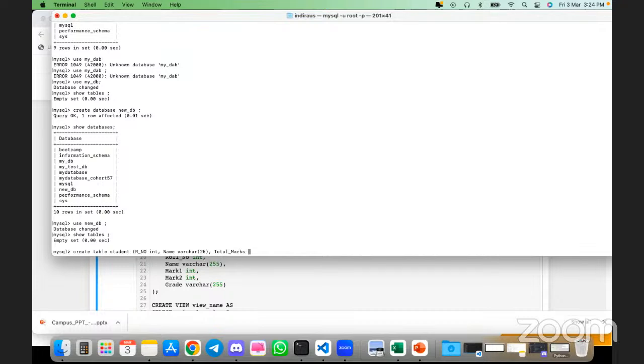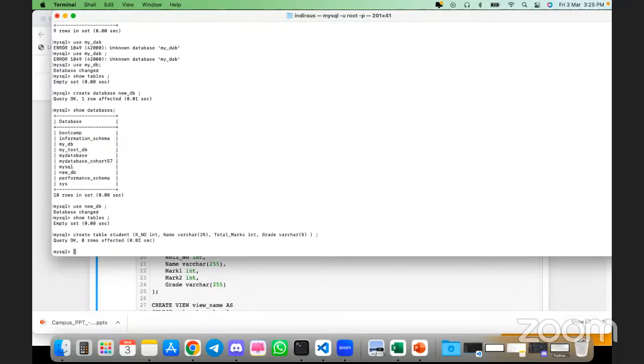Data type is int. Okay. Next is grade. Column name. Data type is, let's say A plus, B plus, A, B minus, and all. That will be our grade. So let's have a string type having maximum of 5 characters. Okay, query okay. So your table is created.